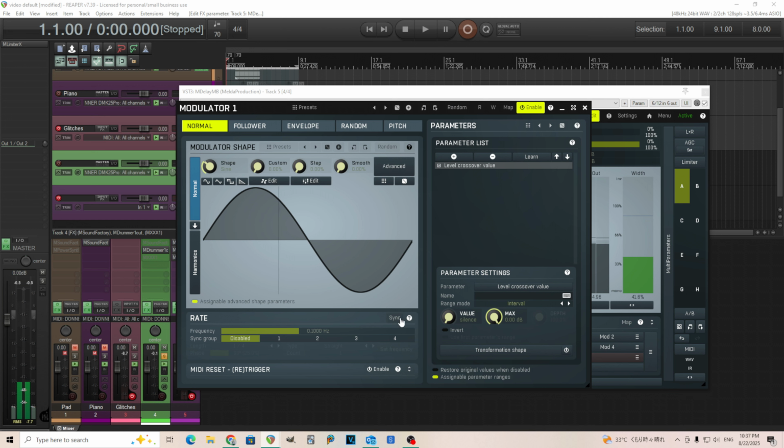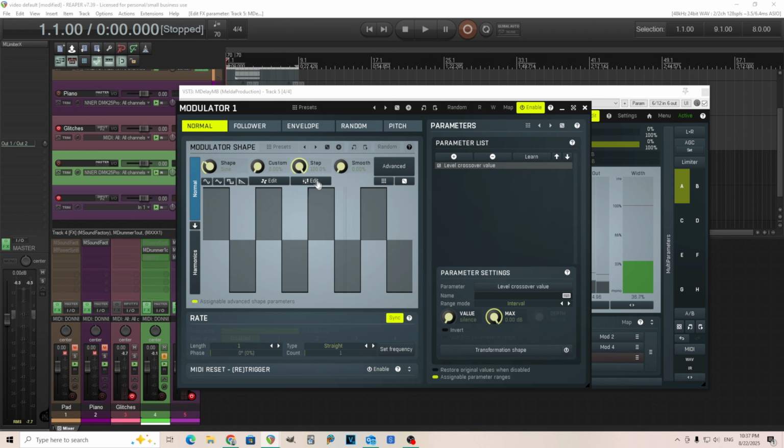So the first thing we can do here is I'm going to take this sync and I'm just going to use it and sync it up. Make sure the phase is at 0 so it starts there. I want it to be 1 bar long. So click 1 there. And I don't want this LFO shape. I don't need a sine wave shape. I'm going to move it to a step sequencer like this.